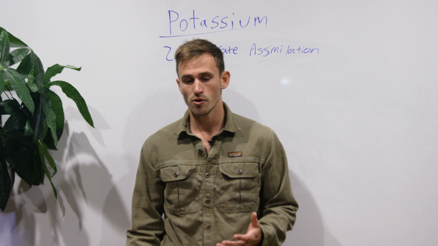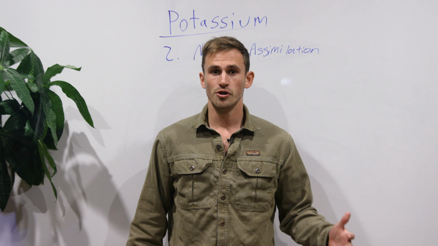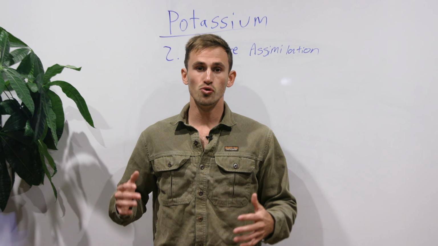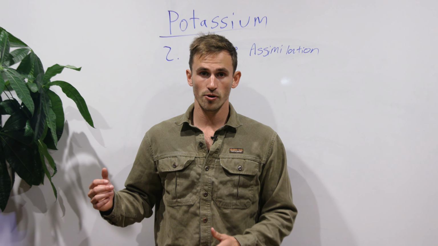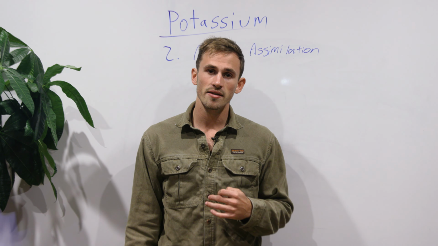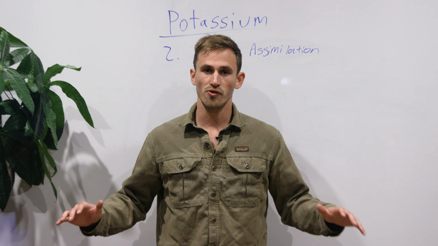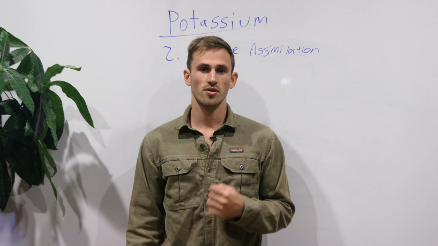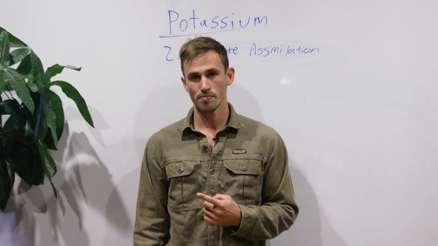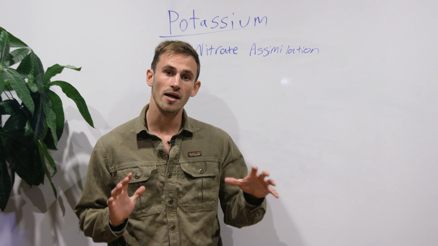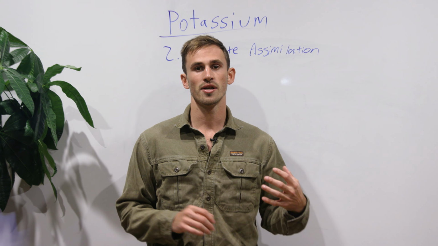So basically we can give our plants an abundance of nitrogen, but we want that nitrogen to be turned into actual biomass used by the plant to grow and get bigger. And if we don't have potassium, then the nitrate ions can't do that. They just stay as free nitrates, which increase a lot of stress to the plant and increase pest pressure and a host of other issues. And so we really want to be looking at our balance between potassium and nitrate in our plant.